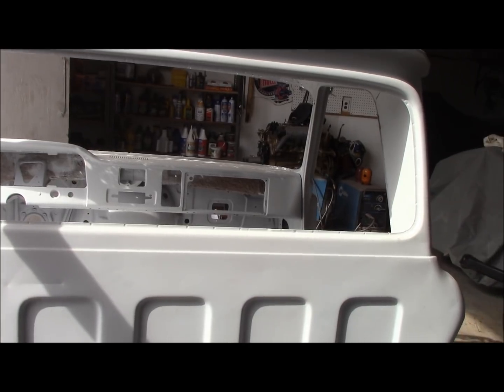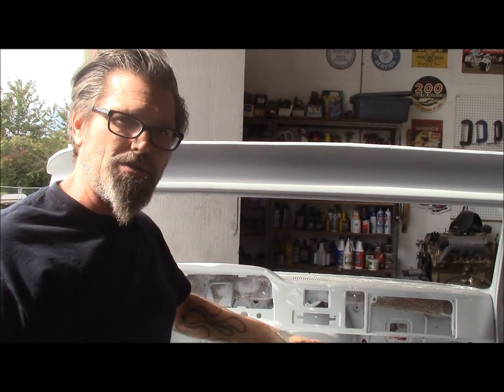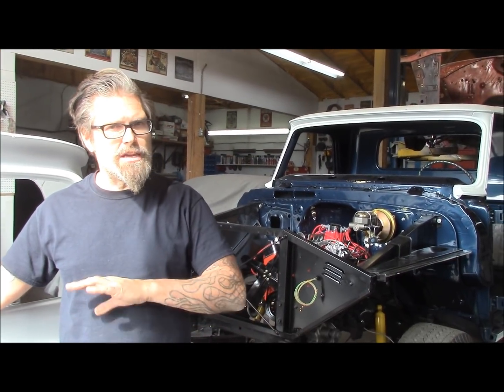I have a 65 Chevy big back window sitting in the far corner that my dad bought in 1972 off the original owner. And I restored the whole truck when he gave it to me when I turned 18. I restored it all, had it appraised. This was 15 years ago, and it appraised back then at $15,000. I still got the paperwork in the house, which was huge money.